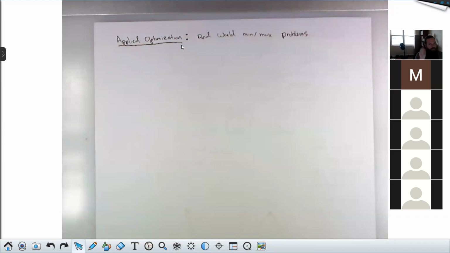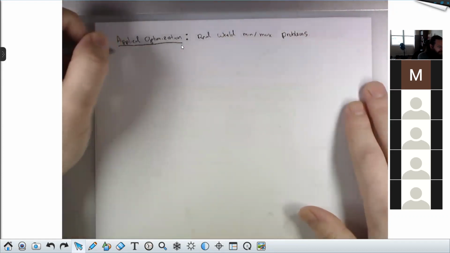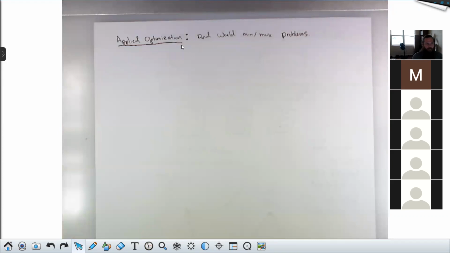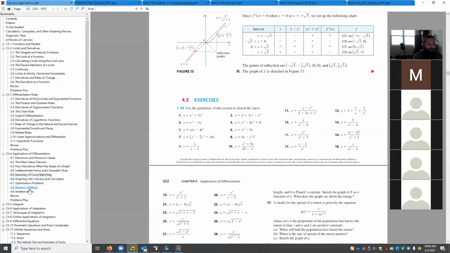So things like, I have a certain amount of fence and I want to enclose the largest area possible. Or I have a certain amount of material to make a box or a can or some shaped object, and I want to enclose the largest volume possible. Or maybe I need to enclose a certain amount of volume and I want to minimize surface area. So the things you're going to need here are some geometry formulas, some implicit differentiation, stuff like that. I think the best way to get comfy with these is just to look at a few problems. So I'm going to jump right in here.